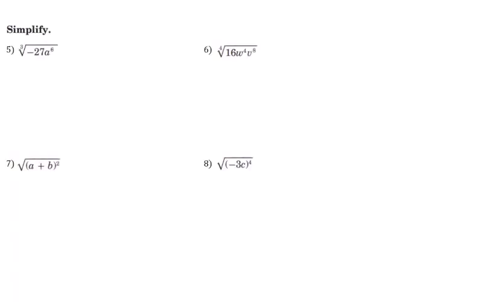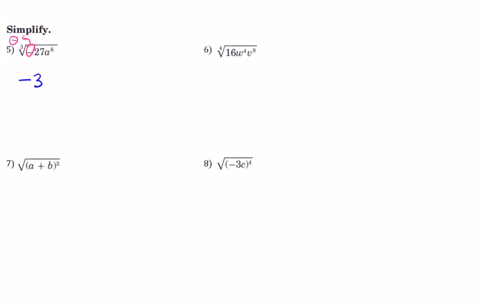All right, so here are a couple more. Number 5: here we have a cube root, an odd index, and a negative. All that means is that the negative is just going to come out. Since the index is odd, it comes out as a negative, not as an i. And then the cube root of 27: I know that 3 cubed is 27, so 3 comes out. Or I could do a factor tree.